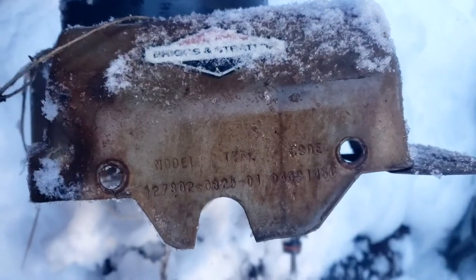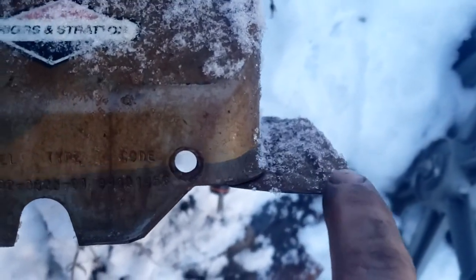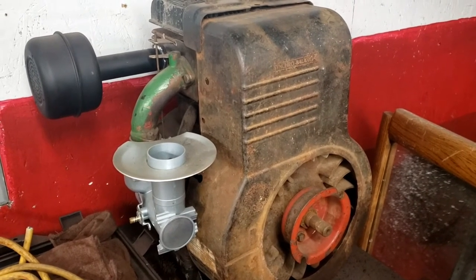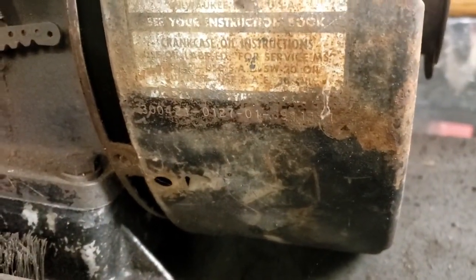On your older Briggs and Stratton engines, right above the spark plug will be your model, your type, and your code. Some of them are also written right here on this shield. This is a 1969 cast iron Briggs and Stratton, and on these the model type code is found right here on the side of the shroud.